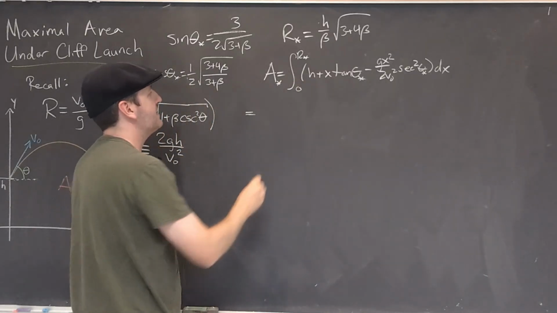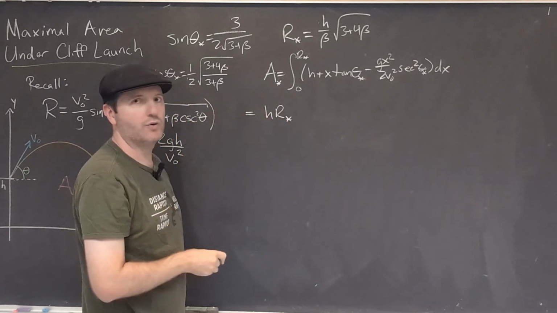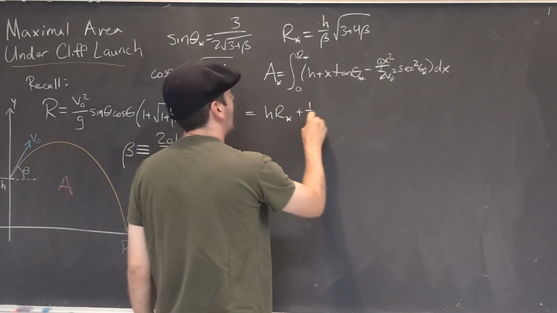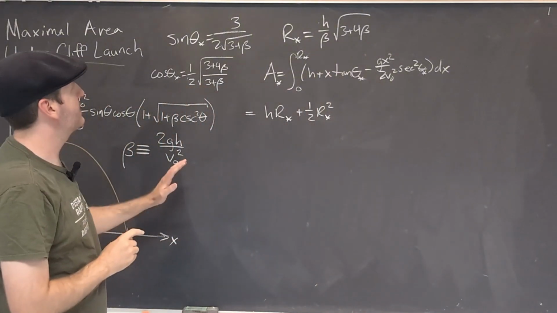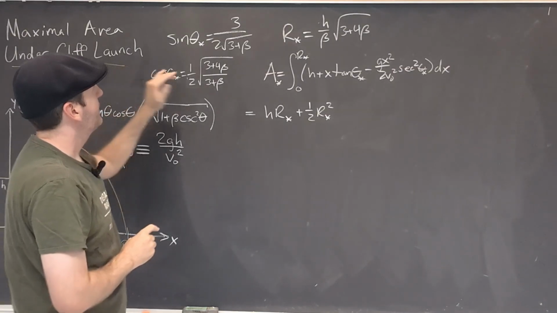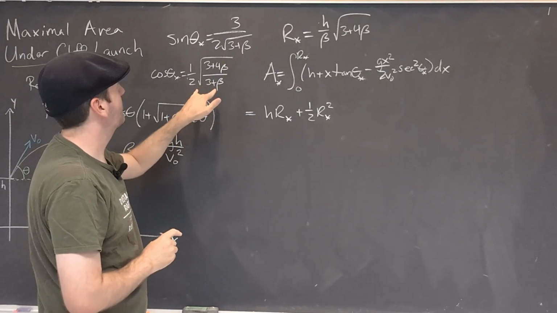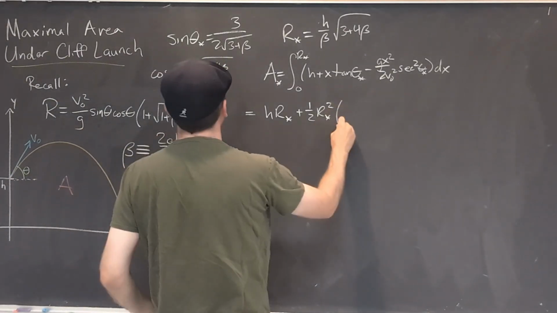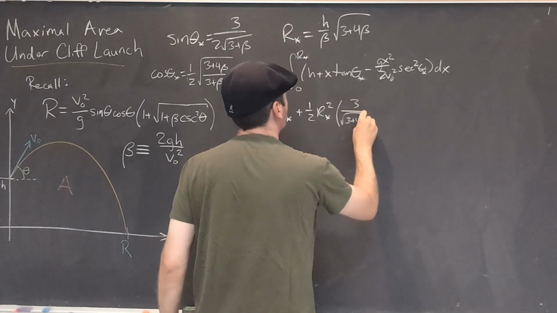So polynomial, pretty easy. I'll go ahead and do this real quick. So the 0 part will not contribute. I'll have a 1/2 r star squared. While we're at it, tan theta star is sine star over cosine theta star. The 1/2s will cancel. The root 3 plus beta in the denominator will cancel. And I'll just be left with 3 over root 3 plus 4 beta.